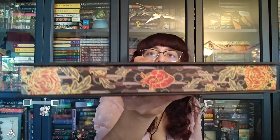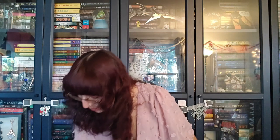It's so pretty. Just look at those edges, though. God, that's gorgeous. Okay. All right. I think I'm done gushing. I'm in love with this. This is so pretty. So pretty. Okay. It's so pretty. I do like a nice ribbon bookmark. Okay, all right, I'm done gushing.